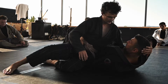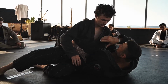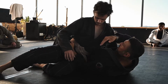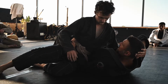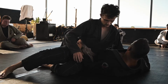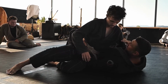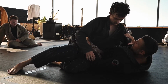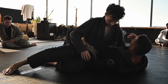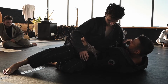We were just rolling, and we ended up staying in this position for probably two or three minutes, both playing with this connection. Then we moved on and found something else. That's what I want you guys to do. I want you to research these different connections. When you find a connection like this, stay there a little bit, talk to each other, and try to log as much data as you can on how to make it more effective.